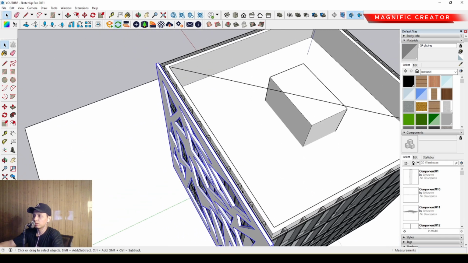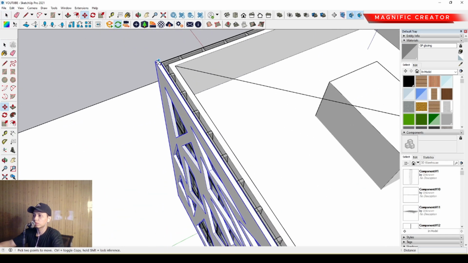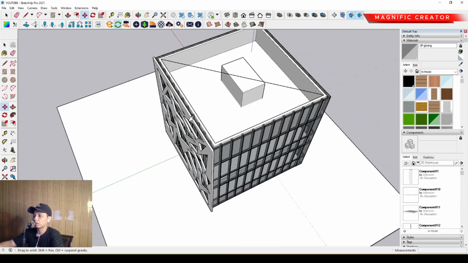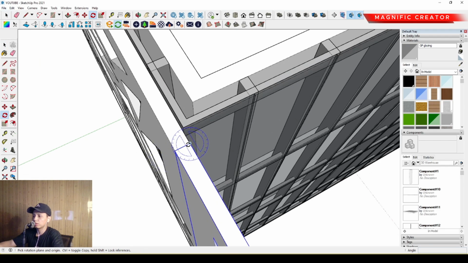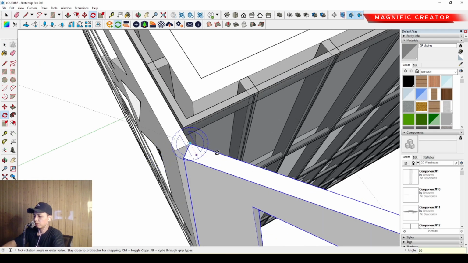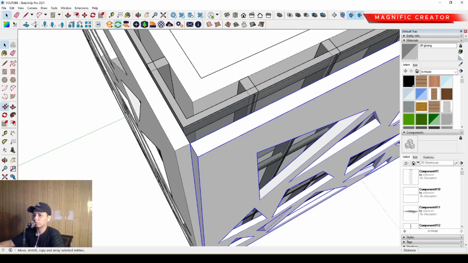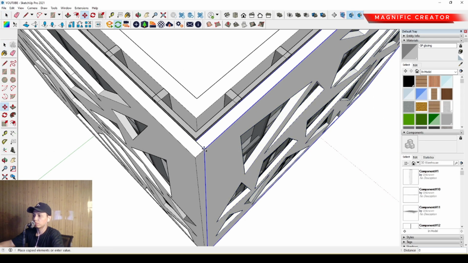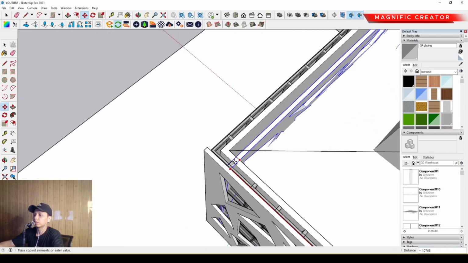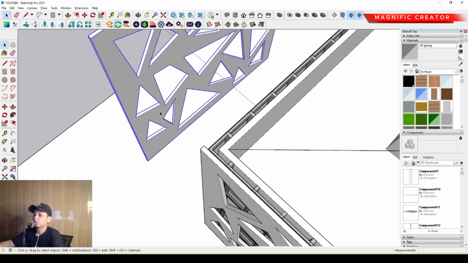Okay, and after that we can move and select control. Then we can rotate it until 90 degrees. Then we can move it to another position. Then we can flip it along with the red axis.